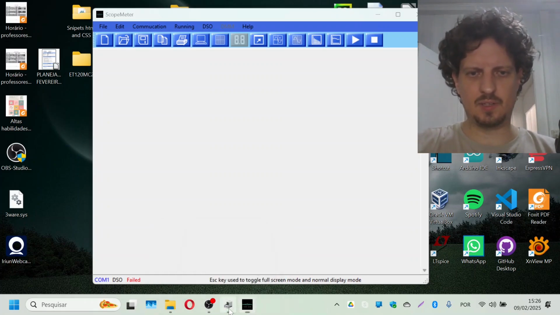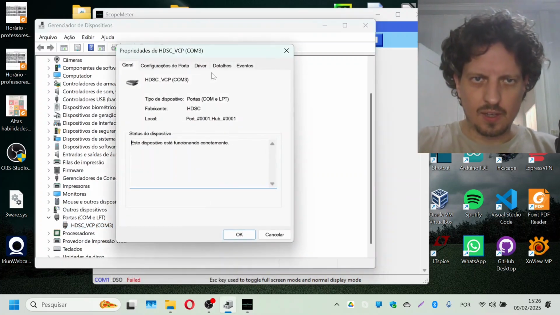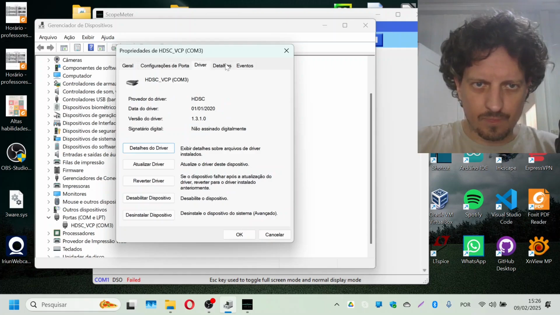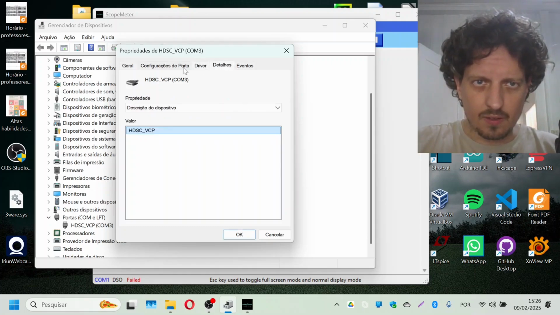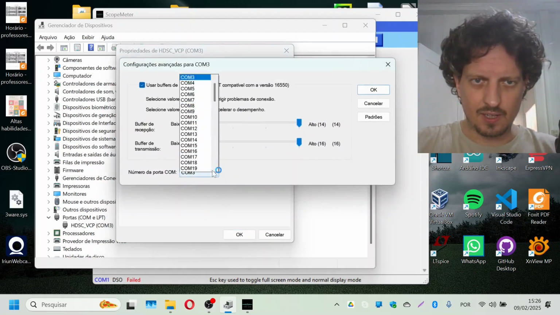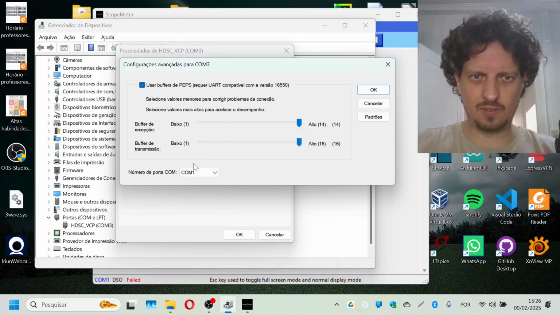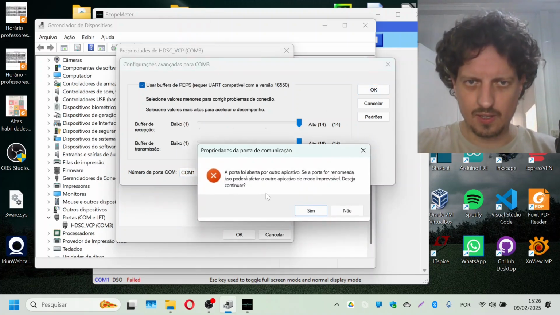It doesn't matter because I can change this to COM1. I can right click here, the HDSC properties, port configuration, advanced, and select COM1. I'm selecting COM1 now, clicking OK.